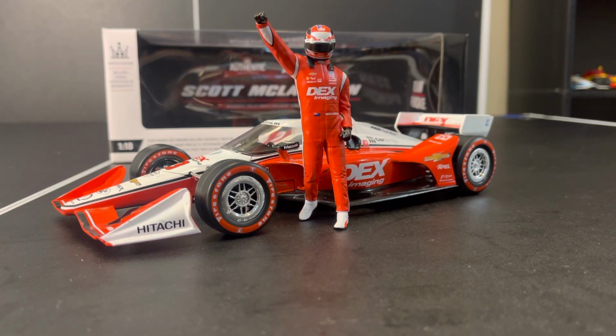Now, I did film a review of this car before. However, it was very hampered by moving cars and my phone falling down, so I thought it'd be at least decent to film a proper review, and I will be uploading both versions of the review. But we're going to be taking a look at this car in depth, and we're going to take a look at the figure edition as well, and I will be comparing it side by side with the previous Dexa car, and we can go from there.